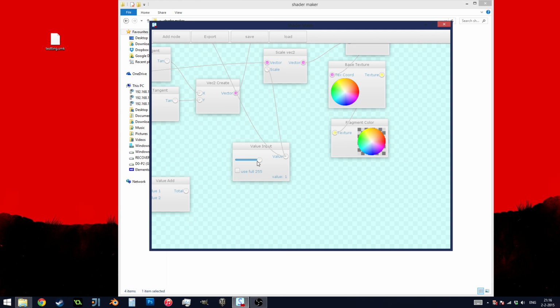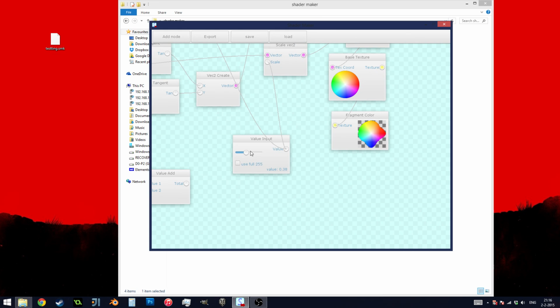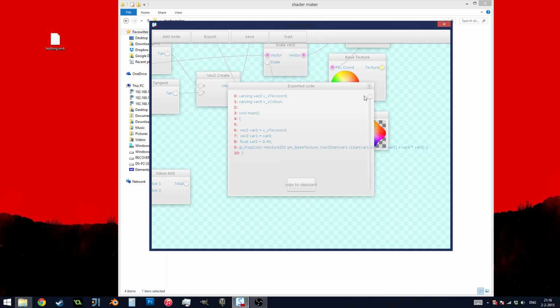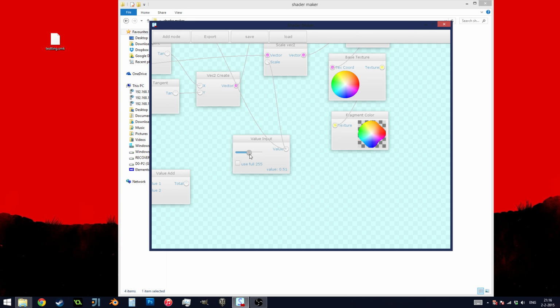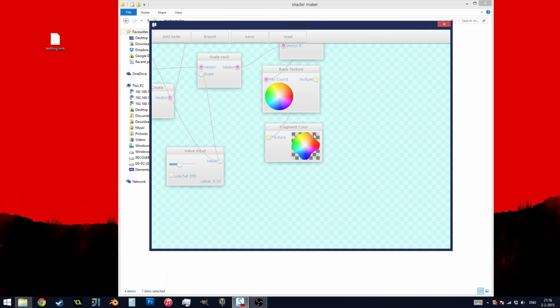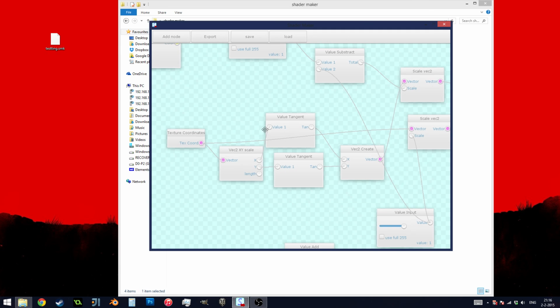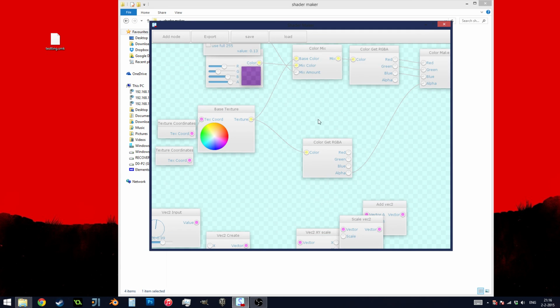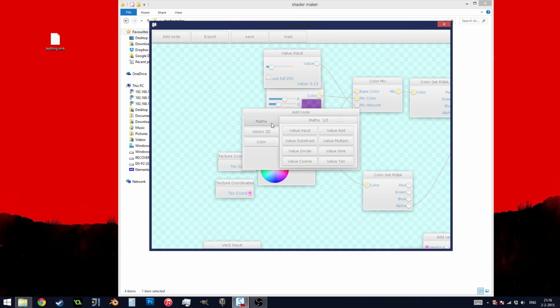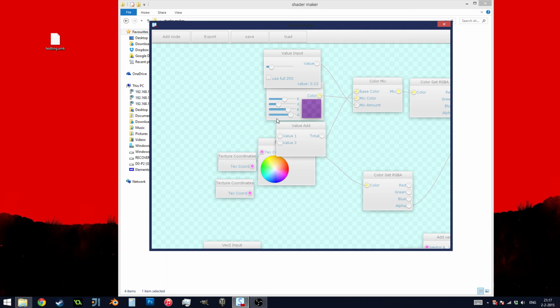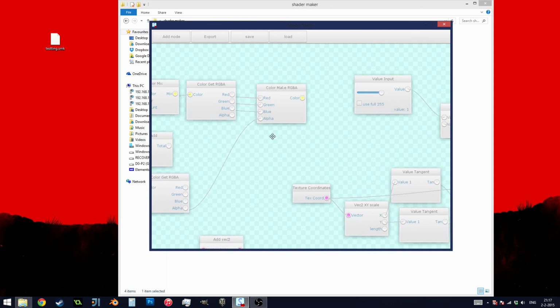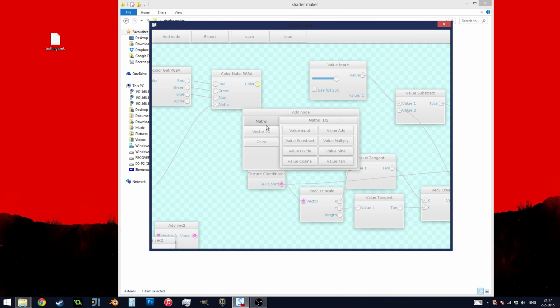So as you can see, the new version allows for a lot more flexibility, and still the code export still works perfectly, even with this much more complicated setup. And if you paste it into your project, you'll get the exact same effects. So yeah, this is it for version 0.05. There's a lot of new interesting features that have been added. Of course, there's been a lot of work gone into this new UI, which allows for quite a lot more possibilities, because to add all the different nodes, there's going to be a lot more space.